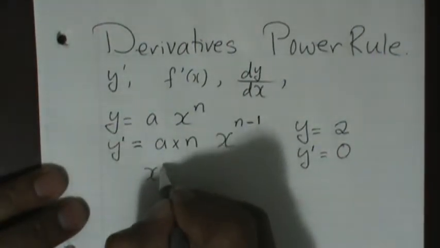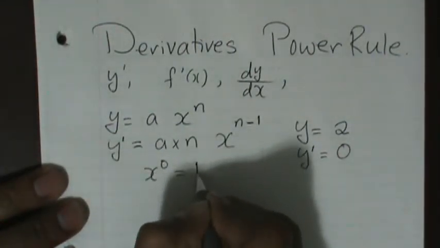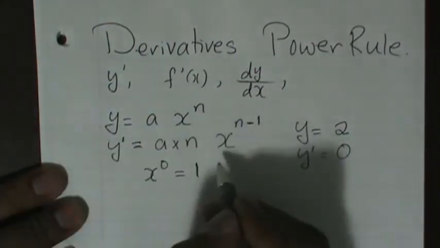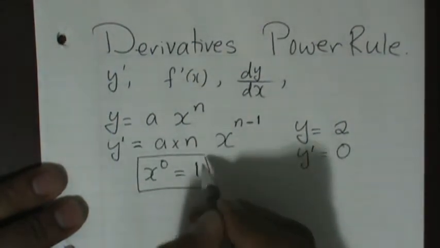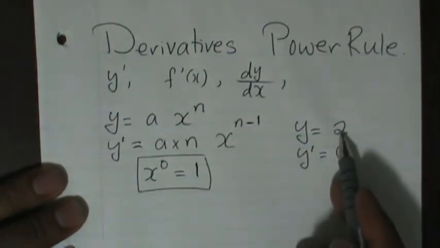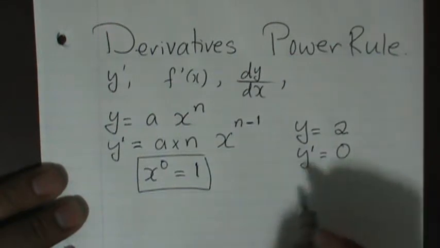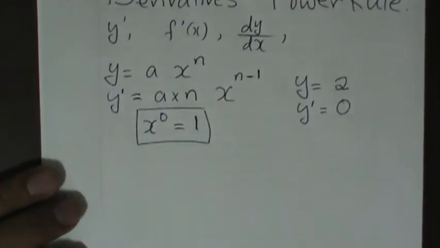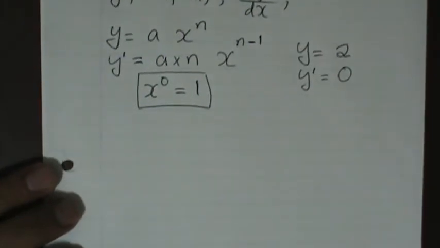If you remember, we said x to the power of 0 is equal to 1, and that's true, and I'm sure you know that. So I'm just going to use this basic skill in order to prove that the derivative of the constant is equal to 0. So I'm going to rewrite my expression. I'm going to push this a little bit up in order to get more space.